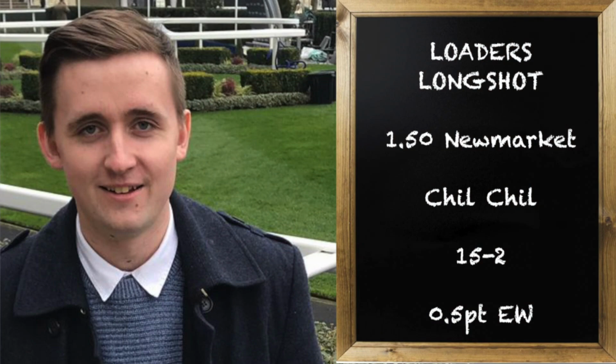Andrew Bolden's team have been going well. They had a winner today at Newmarket, and Oisin as well had a good day too, so he knows how the track's riding. Now what's going to be different about the track at Newmarket tomorrow, if you've been watching the racing today, they were down towards the stand side, while the stalls tomorrow are going to be positioned on the far side, but the track ride's fairly similar.